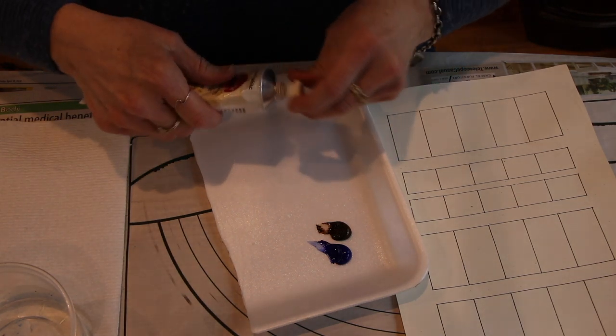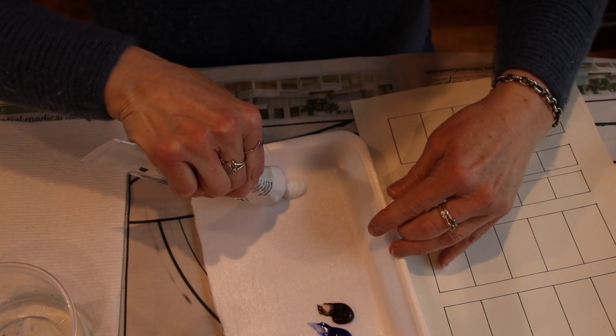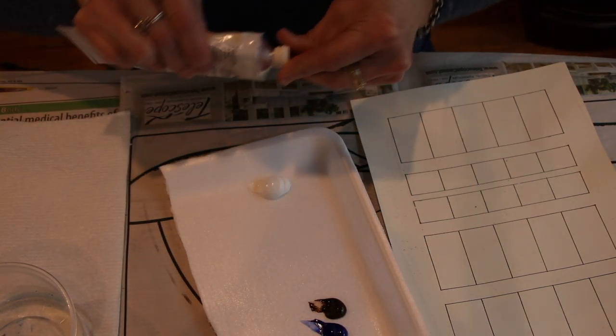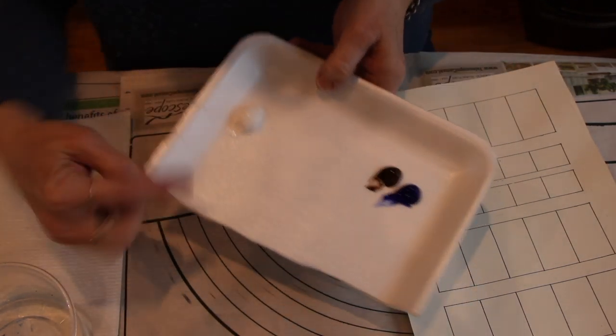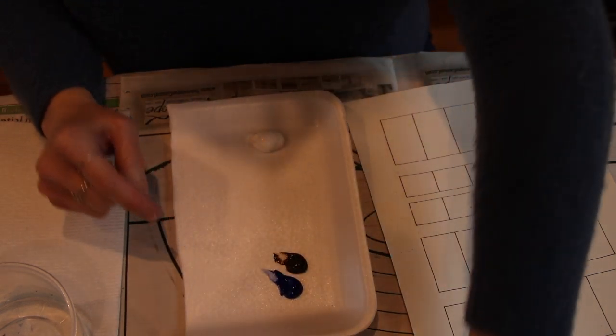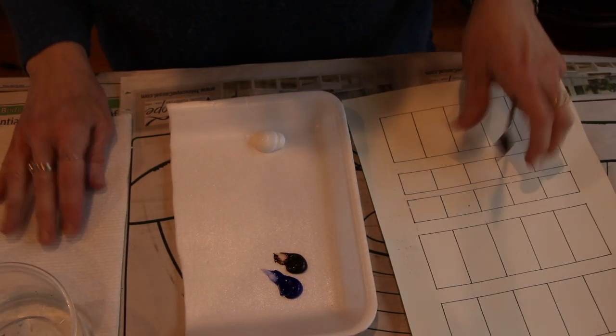And on the opposite side, I'm going to put out about that amount combined of titanium white. Okay? So that's what my palette looks like, and I'm leaving lots of space in the middle because that's where I'm going to mix my colors. I've got my palette knife again, I've got water, I've got paper towel, and I've got my value scales.